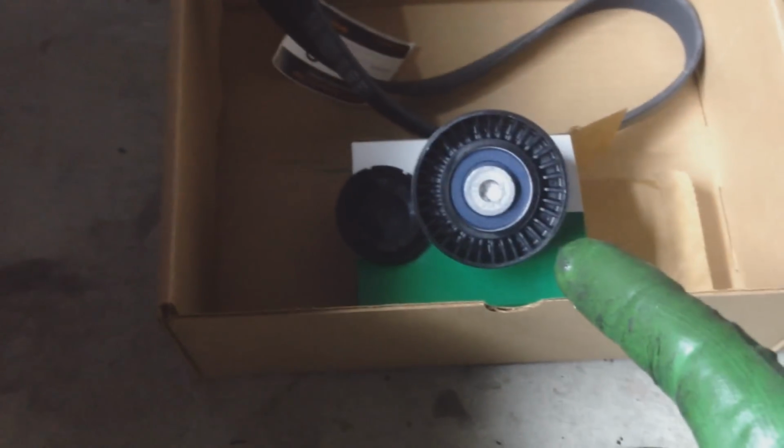And what we're going to do now is go to the lower one and remove it. The lower one is right below your alternator bearing wheel, right there where my finger is. We're going to remove that one. We've got to remove the cap, and then that one is going to be a star. So let me tell you what that one is.